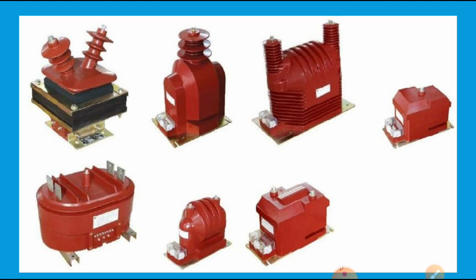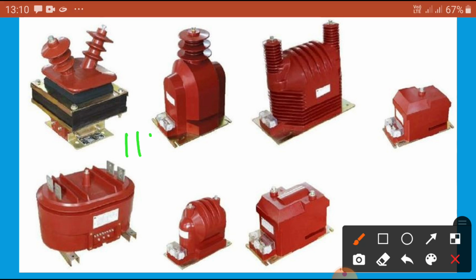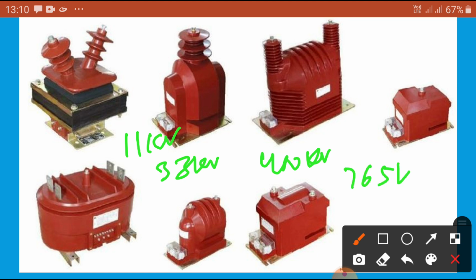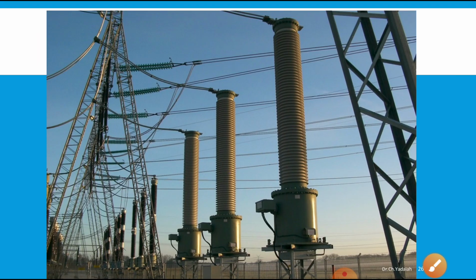Okay. And suppose you may ask, sir, how can I measure a 400 kV voltage? This can be measured in 11 kV, for example, or 33 kV. Okay, so now I want to use directly 400 kV or 765 kV AC voltage. Can I use this one? No. So I can use another type of PT, similar to the CTs. You can see that also. So these are the PTs. Okay, the PTs are connected here.